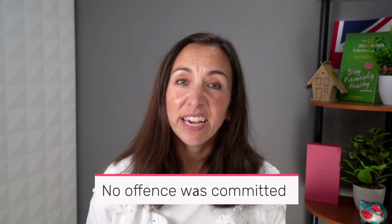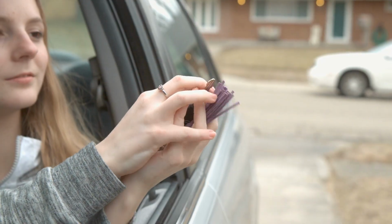2. No offence was committed. Now, occasionally, ANPR gets it wrong. The registration may not belong to you, so again, provide copies of the proof that it isn't your vehicle. Now, you may be wondering which offences can land you with a penalty charge notice. You'd get a PCN if you drove in a bus lane when it's not permitted, you didn't pay a London congestion charge on time, or you parked on a red route. I got mine for passing keys out of my car in a no stopping zone.